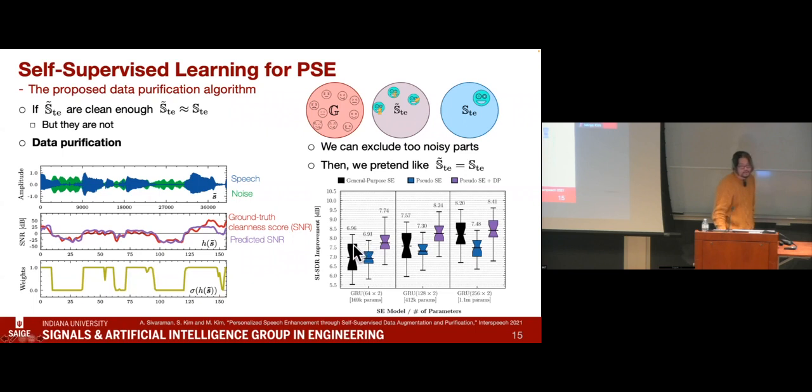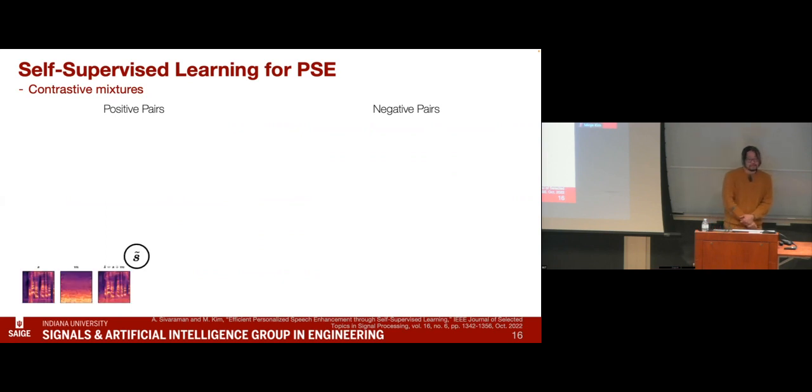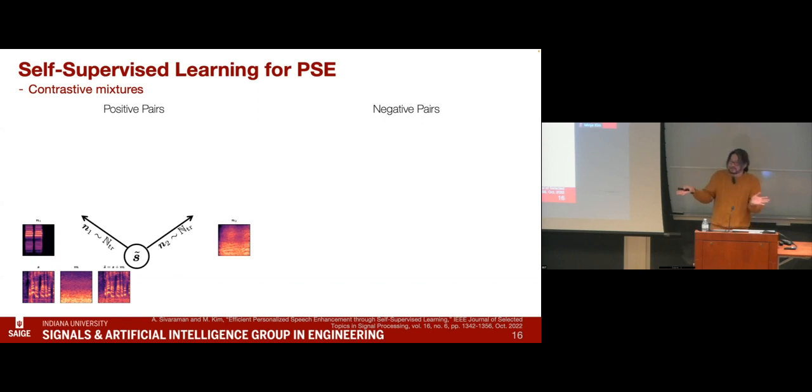But when it comes to the small model, even if the model is exposed to the large data set and everything, it has only limited capacity to generalize to this particular test time environment. That's when we can see a bigger improvement if we personalize the model. So that's kind of the idea. And we were into this self-supervised learning for PSE, and we expanded this idea into something more similar to this SimCLR work, where we have positive pairs and negative pairs and contrastive learning and everything. Let me briefly talk about it.